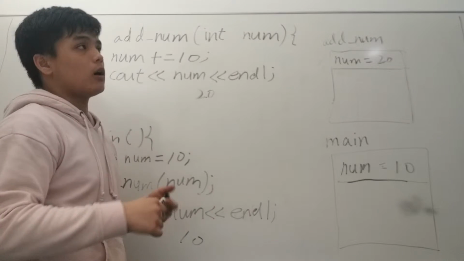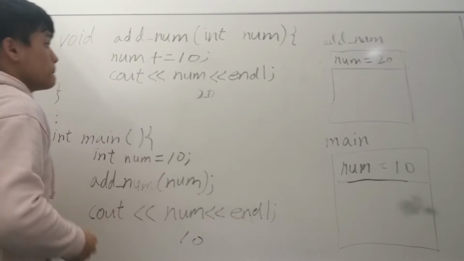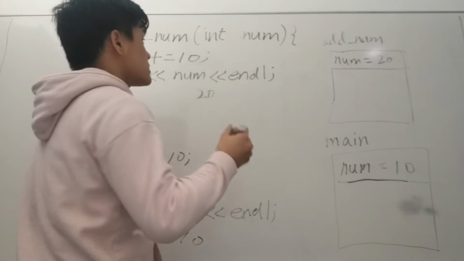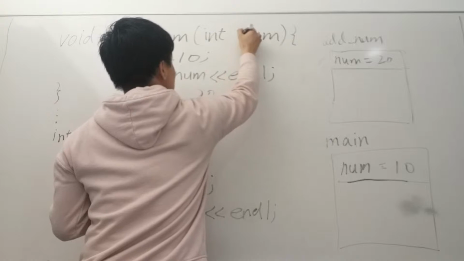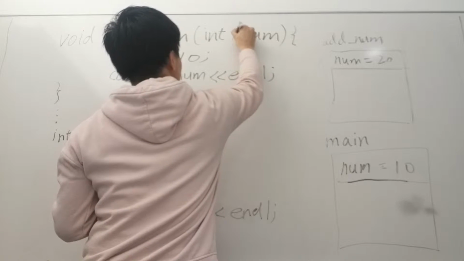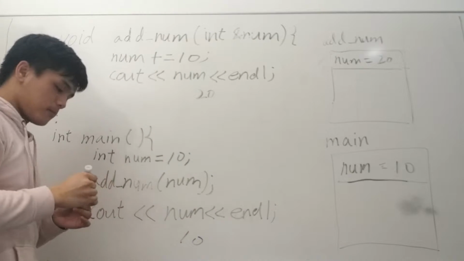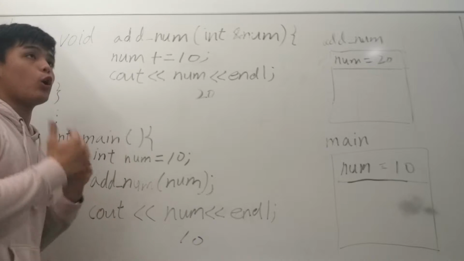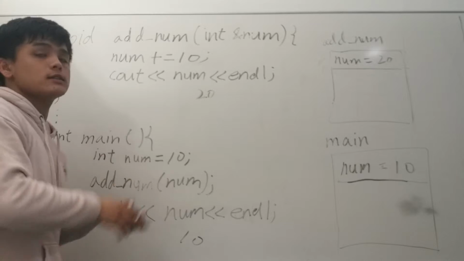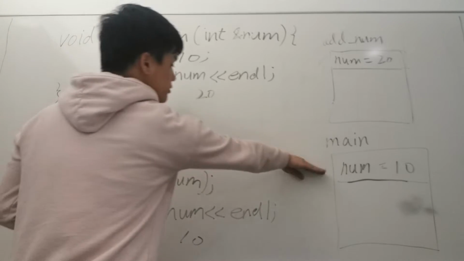It's fairly simple. It's called pass by reference. Okay, pass by reference. The syntax is also fairly simple. All you need to do is add an ampersand sign in front of the variable name up here in the function. So in this case, instead of passing in just a value, we're actually passing in a whole object, a whole reference to the same object that's being found up here.